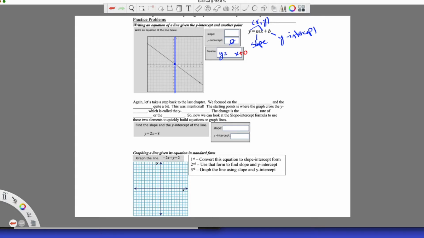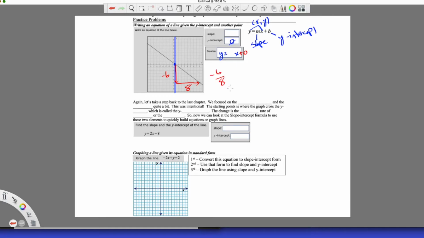So I want to know, how far down did I drop? So if I go down, down, down like this, so I'm on the same line as this point, I dropped 6, so that's my rise, and really I'm falling, but rise means up or down. And then I want to know, how far over did I go to get from this point over to this point? So since I'm at 0, I just count over and say, okay, this is 8, right? So I went down 6, right 8. So my slope is -6 over 8.